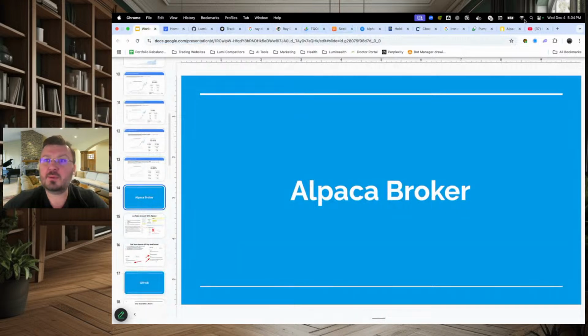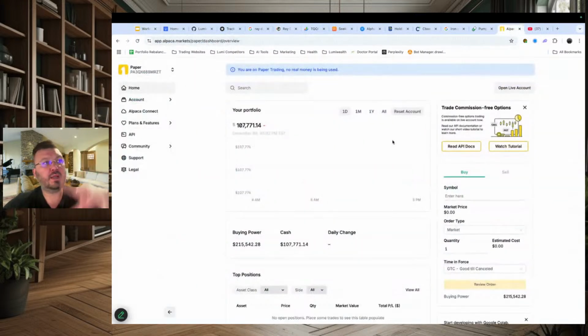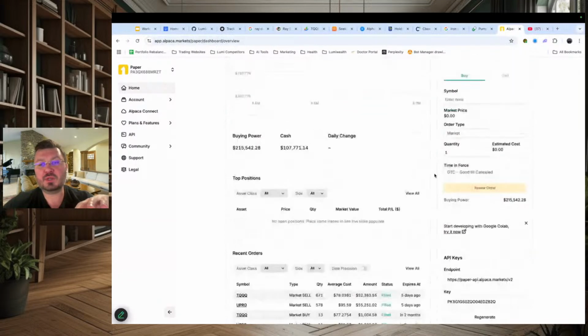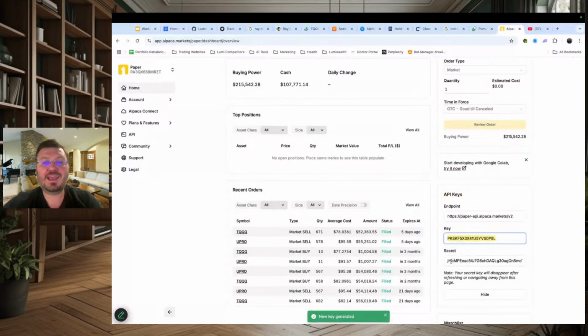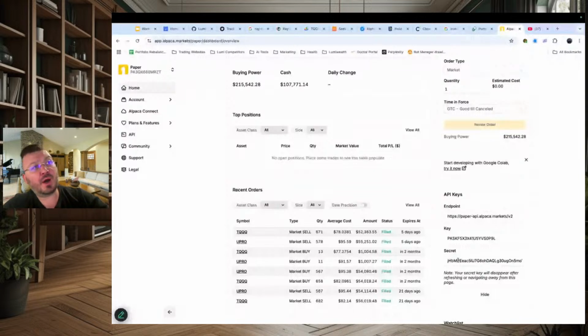Okay, great. Perfect. So we're in Alpaca. We created an account. Another thing that we want to do when we're at Alpaca is scroll down and get these API keys. So you want to scroll down until you see this section called API keys. And inside you see here, I already have an API key. For you, if you're doing it the first time, you won't see anything here. You'll just see a button that says generate. For me, it says regenerate because I'm going to create a new one, right? So let me hit regenerate here, generate new keys, and you see that I have a key and a secret, okay? This is what we're going to be using to get our bots to trade.